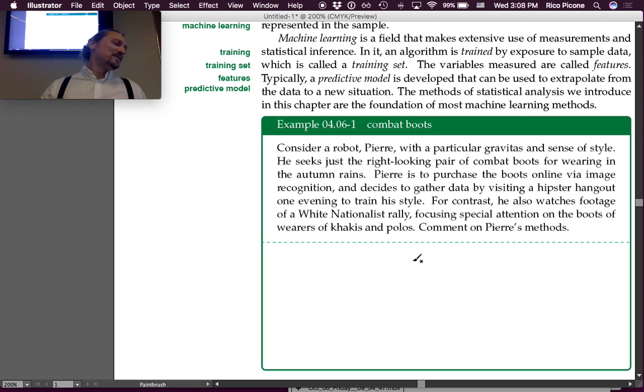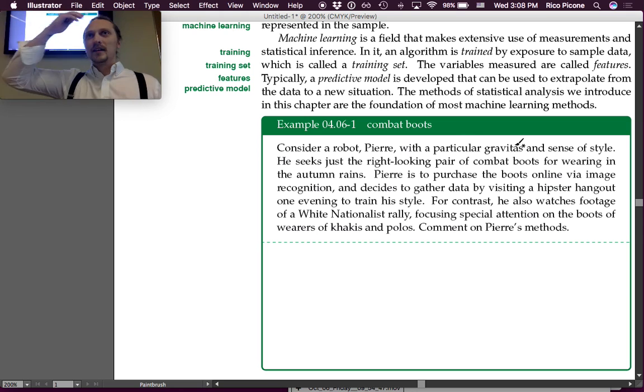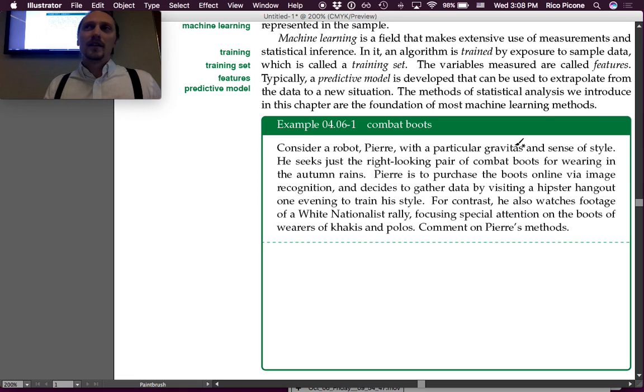Okay, so features in the boots are what Pierre is looking for, right? So features are the variables that are measured. So they might be like the heel height, or maybe the stitching, or the height of the boot. Like material of the boot, color. Those sorts of things would be variables that Pierre would be trying to measure and keeping track of. And so his training algorithm needs to know which features, so it needs a list of features that he's taking data points of, right?